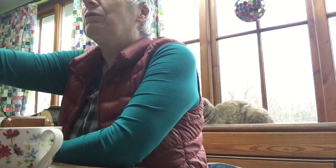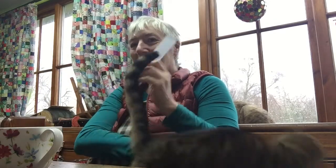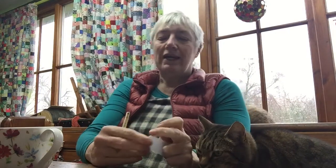So that's the configuration then, and the way that I now proceed is, now how many are there? There are 12 across, that's right, and there are 5 down. 1, 2, 3, 4, 5, that's right. There are 5 down. So I now write 1 to 12 on a little piece of paper and pin 1 to column 1, 2 to column 2, and so on. I'm going to do that now.